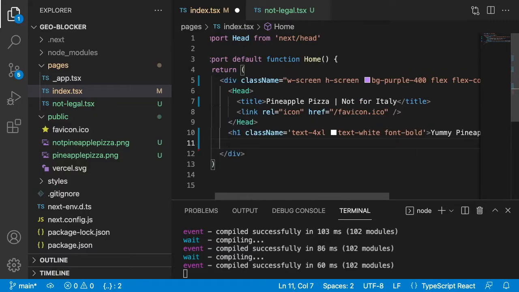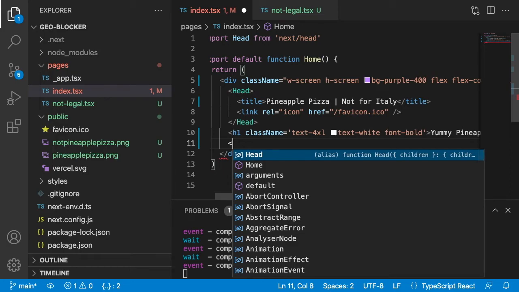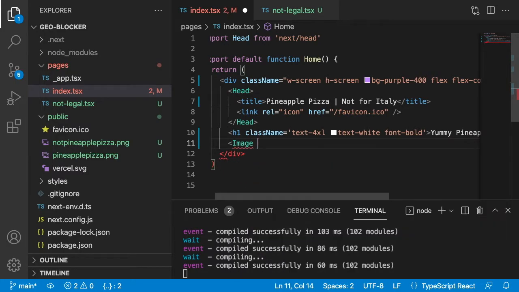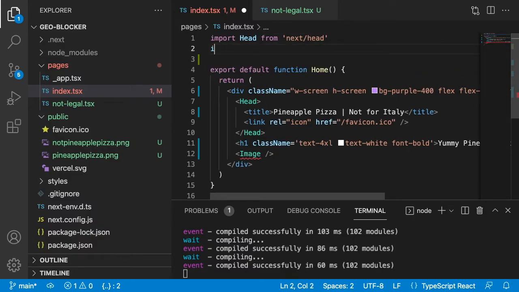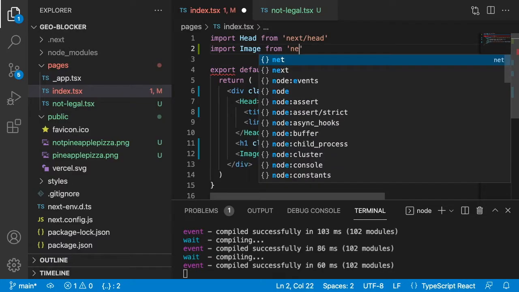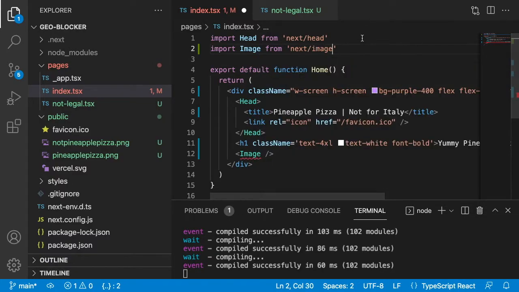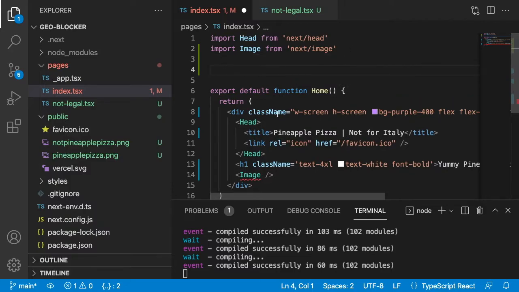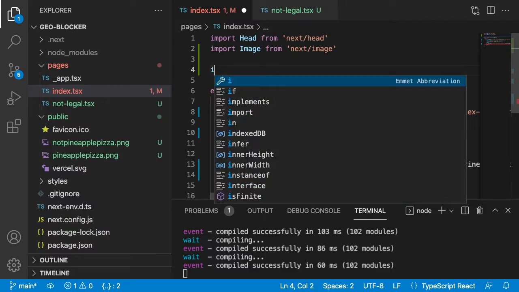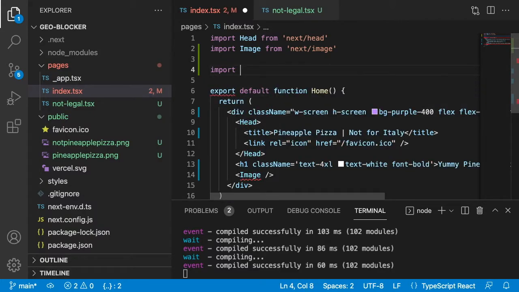So for this one we are going to use the Image Next.js component. So let's first import Image from next/image. Then to use files that are locally uploaded, as Next.js suggests in its documentation, we can directly import the image here.